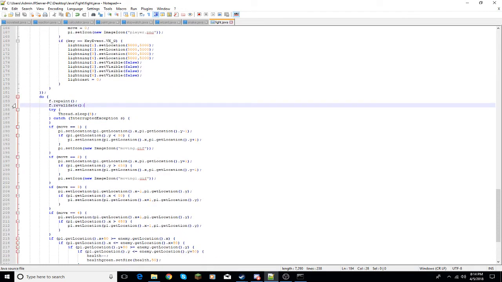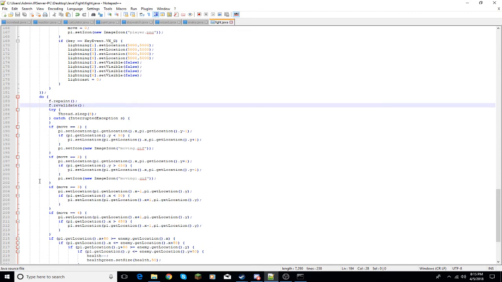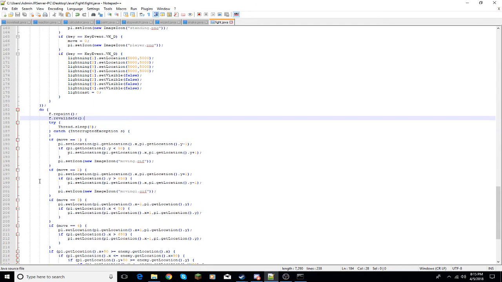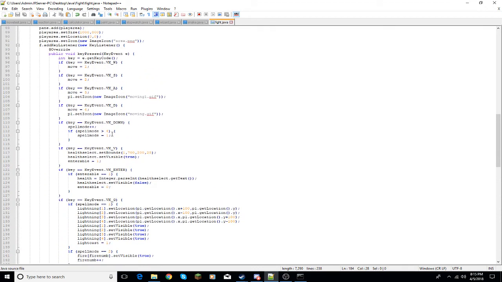By the way, I figured out why you put the f.repaint or f.validate. It's so that a while true can work without anything interrupting it. Use get focus. But can you give me an example, please?